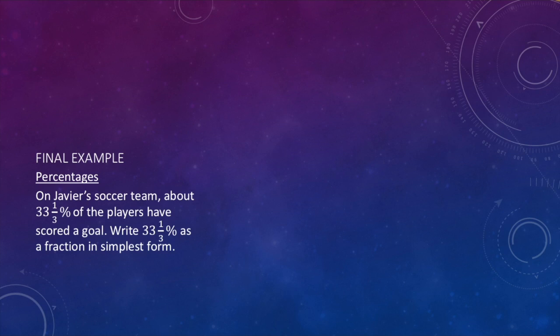We need to remember something about percentages. It's actually saying that that is part of 100. So we have 33 1/3 out of 100. That's a fraction that we have. So we can write the number 33 1/3 over 100. Any number that's in percent form, we have to write over 100 to get rid of that percent sign and give us that fraction that we need. So now we have a complex fraction when we do that.